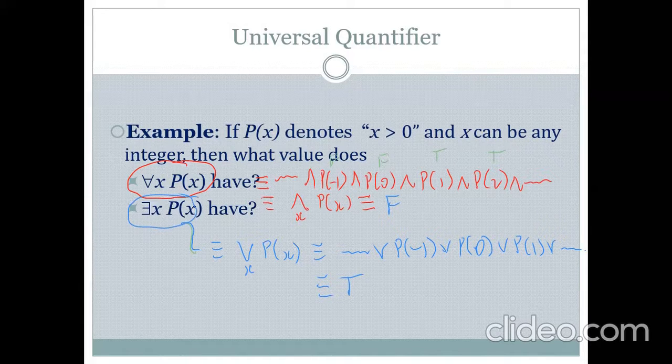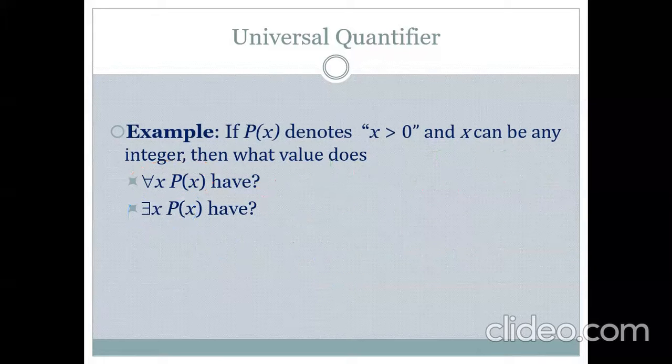Does that make sense? So in English, in the first case, I'm saying all integers are positive. How stupid. That's false. In the second case, I'm saying what? There is an integer that's positive. And we all say, yes, true, okay? We just formalize that in symbols here. Any questions on that? Okay, moving on.